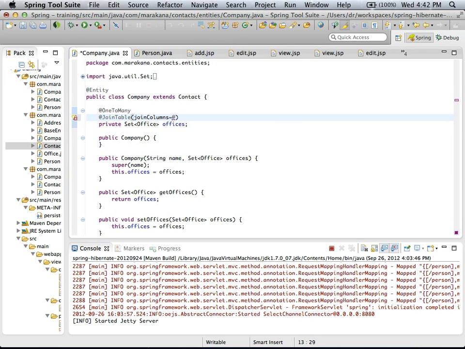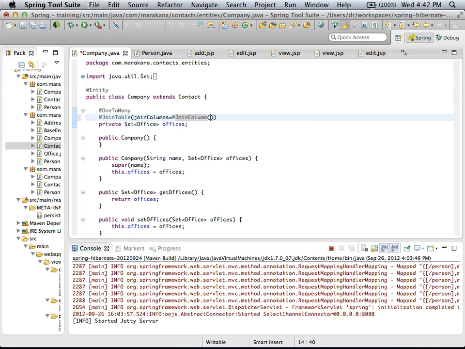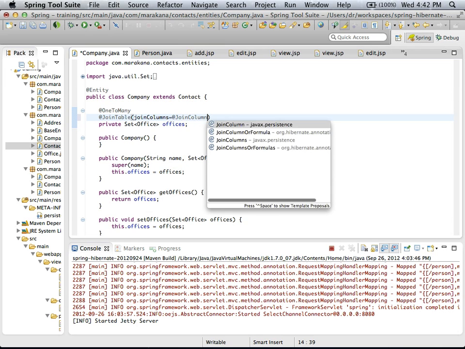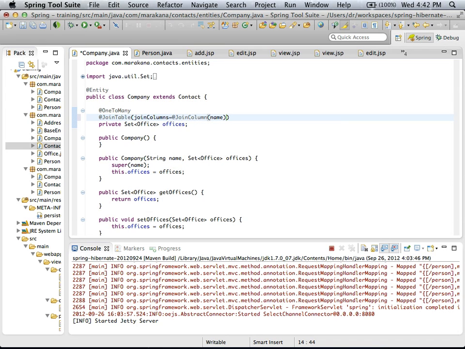have you guys seen this before? Annotations inside annotations. Join column. Company ID.